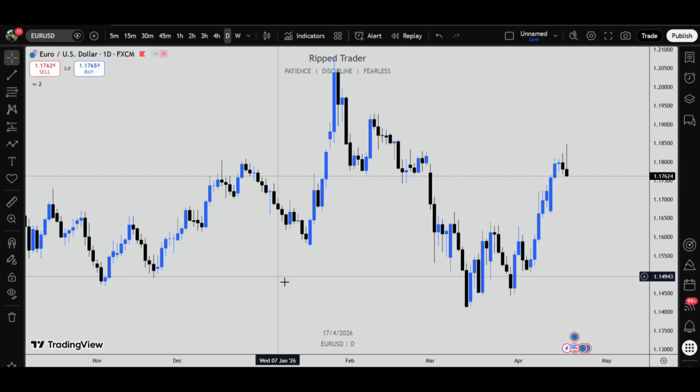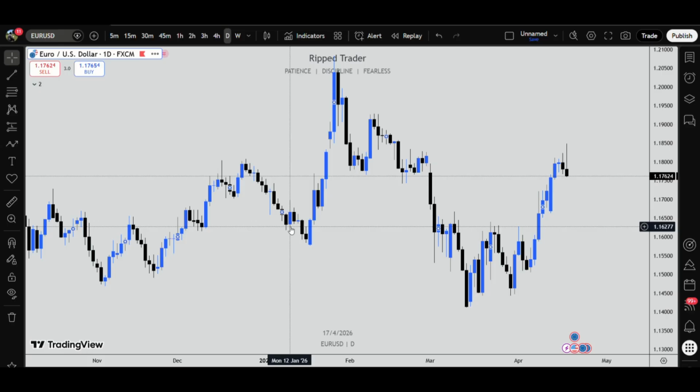Before we dive in, remember this: price is not random, it is engineered. It is delivered by liquidity, manipulated by time, and driven by institutional order flow. In today's weekly outlook, we are going to break down the key currency pairs, mark out high probability zones, and align everything with smart money concepts, focusing on liquidity pools, market structure shifts, and institutional footprints. There will be no indicators, no noise, just simple price action, and everything we look at today is aligned with ICT principles.